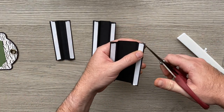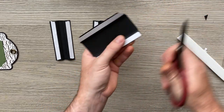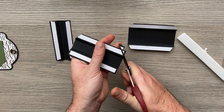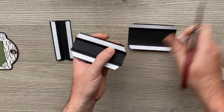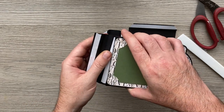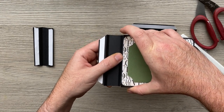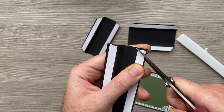A little extra hint you can do is you can trim off a little V-shape from your wings. What that'll do is make your pages or your tag pages slide on easily. Because instead of trying to fit edge to edge, without straight edge to straight edge, you're sort of gradually sliding on because you've got that V shape. It's getting wider and wider until you get to that point. So you're just cutting off up to that score line.